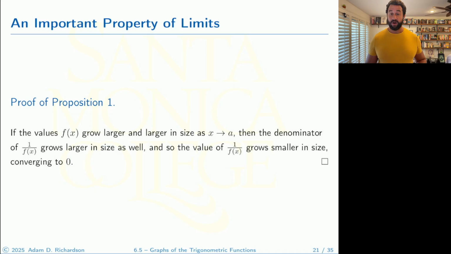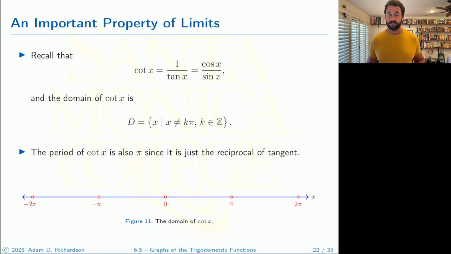Now, we're going to see exactly why this property is so handy when we try to graph those reciprocal functions. So let's talk about cotangent first. Remember that cotangent is just the reciprocal of tangent. So it's cosine over sine. The domain is all the real numbers such that x is not equal to an integer multiple of pi. So this is like a picture of what the domain of cotangent looks like. Can't be pi, can't be 2 pi, can't be 0, can't be negative pi, can't be negative 2 pi. Same deal as before. There are no canceling factors. So at these holes, you're going to have vertical asymptotes.